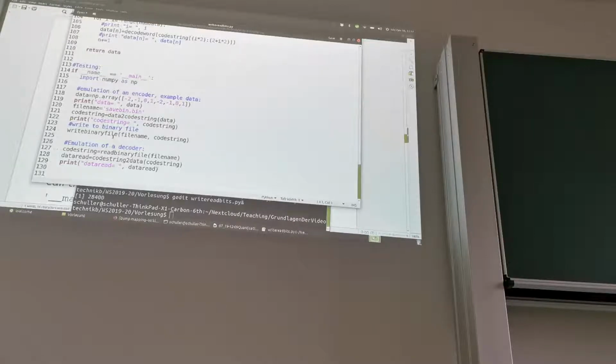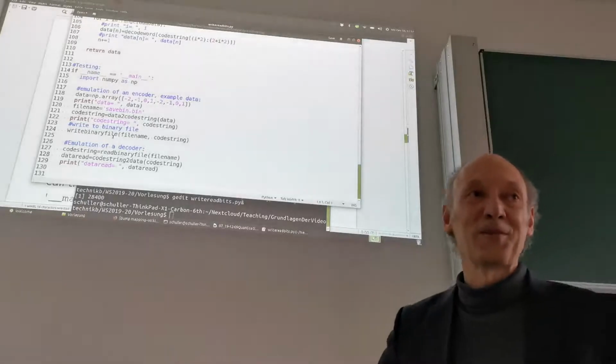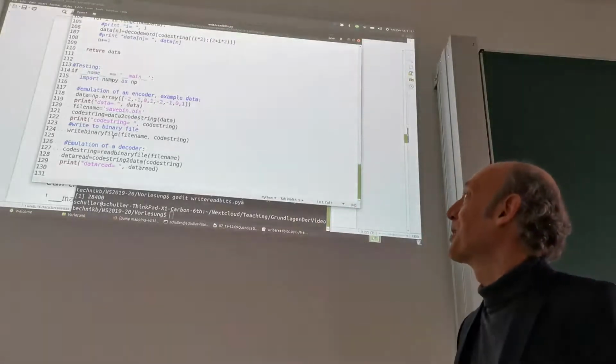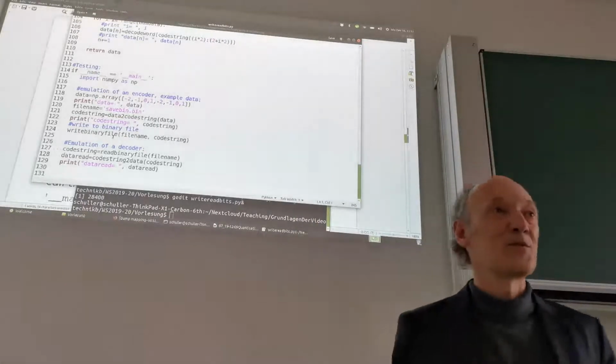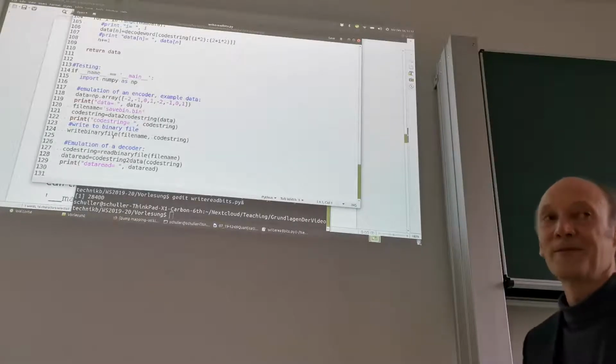So now we wrote it, and now we can actually check the size of the file. So how many bits do we expect to have in this file, savebin.bin? This is actually also good for checking. It's easy to see the size of a file, and it needs to have the size that we expect, otherwise something would be wrong. So how many bits should this file have?